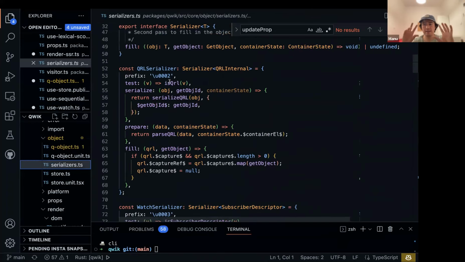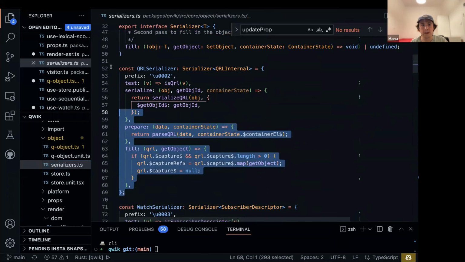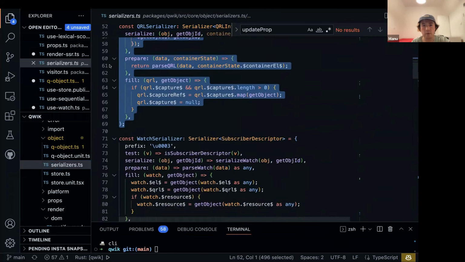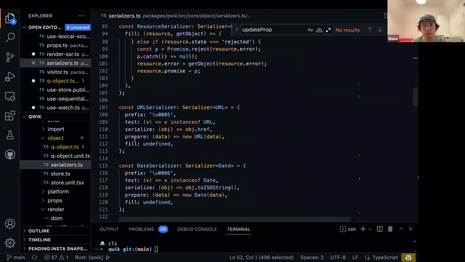A serializer is a much nicer API to inject functionality inside the serialization, where I can implement custom serializers for different things. So for example, Qwik supports serialization of URLs. And the way to achieve that is we give a test function. So we say is instance of URL, a function that serializes it, in this case, object href, right?